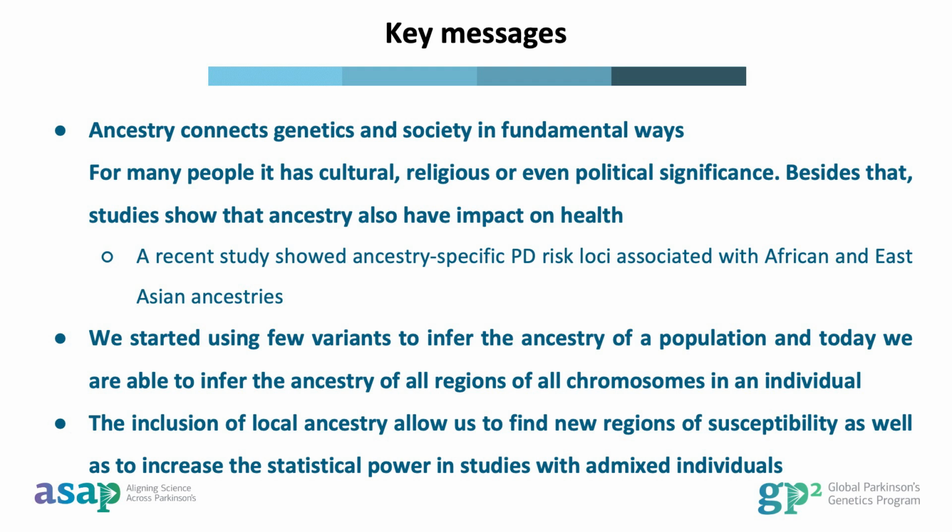So, some key messages. Ancestry connects genetics and society in fundamental ways, and there are studies that show that ancestry has an important role in several diseases. New methods to perform ancestry analysis have been developed, and it is a pretty dynamic field. But the most important key topic is creating a very diverse cohort, as GP2 is important, but it also brings methodological problems. Local ancestry can be one of the resources that can help you.